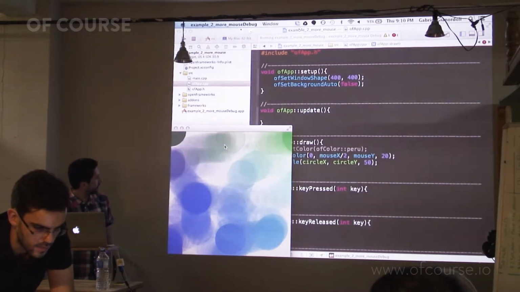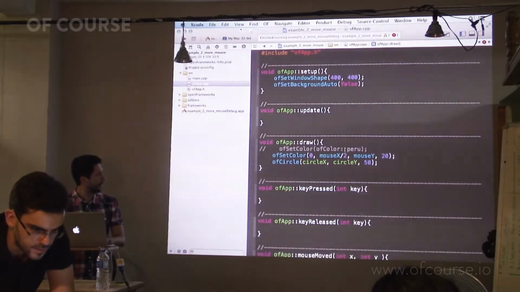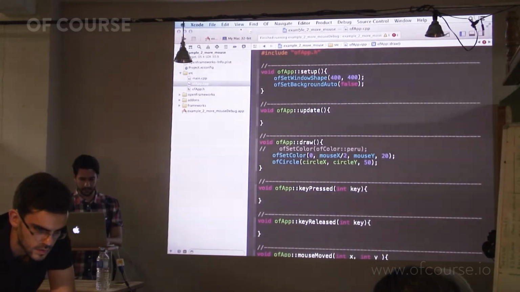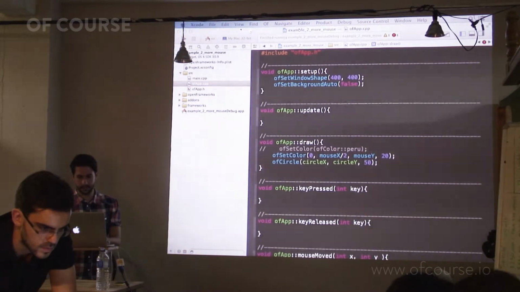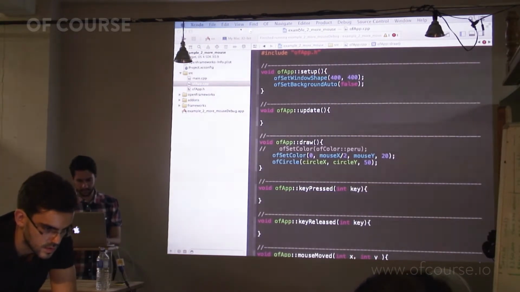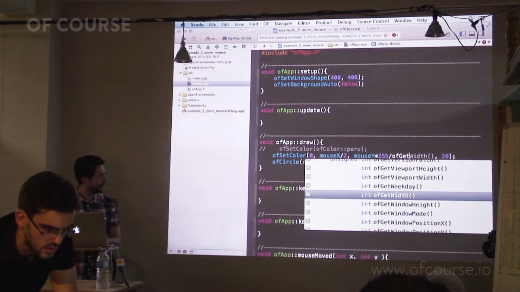Is it a different color? It skips one, I guess. Oh, that's not color. I'm guessing there's... Try to find it. Let's see if this is building. Yeah, this is building.